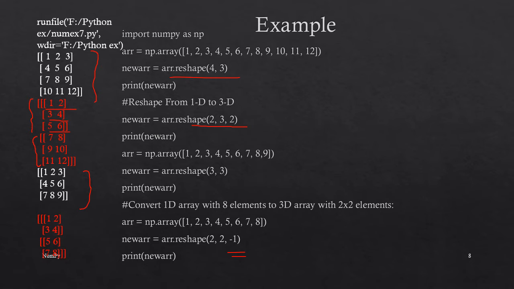So how are we reshaping? We are reshaping this one-dimensional array into 2 outermost parts. This is the first part and this is the second part. And each part consists of 2 arrays. And for the number of elements we are specifying -1. So Python will automatically calculate: since there are 8 elements, the first part consists of 4 and the second part consists of 4. In the first part there are 2 arrays, so it will automatically take 2 elements for each array. So this is an example showing reshaping.